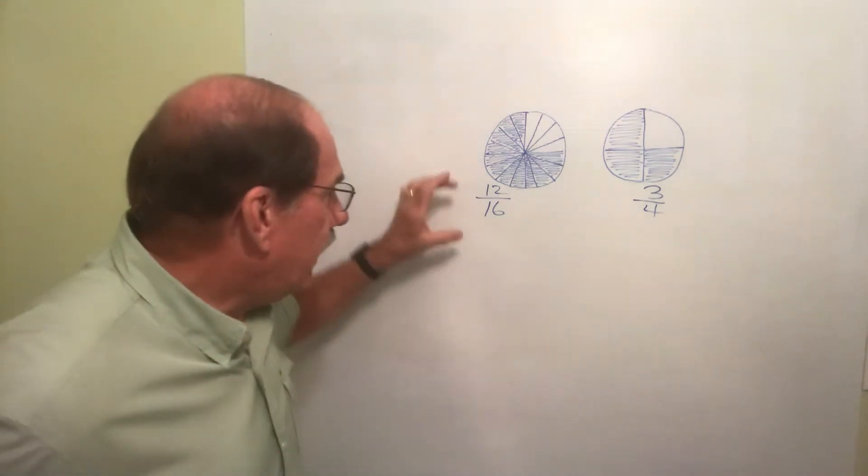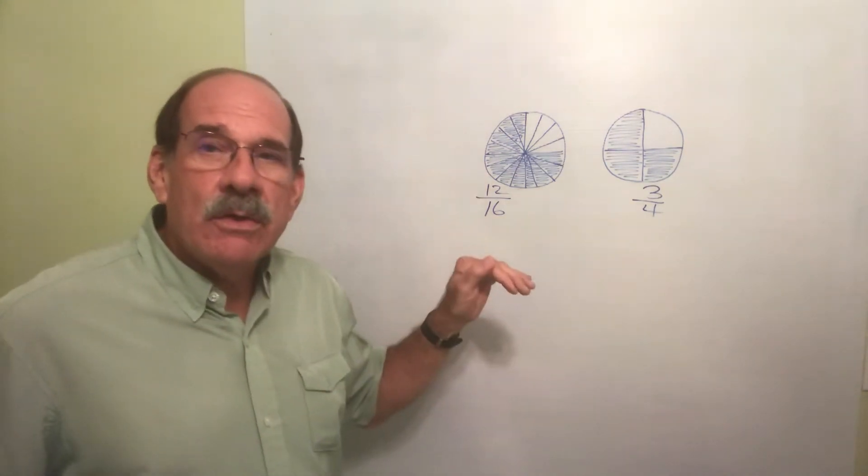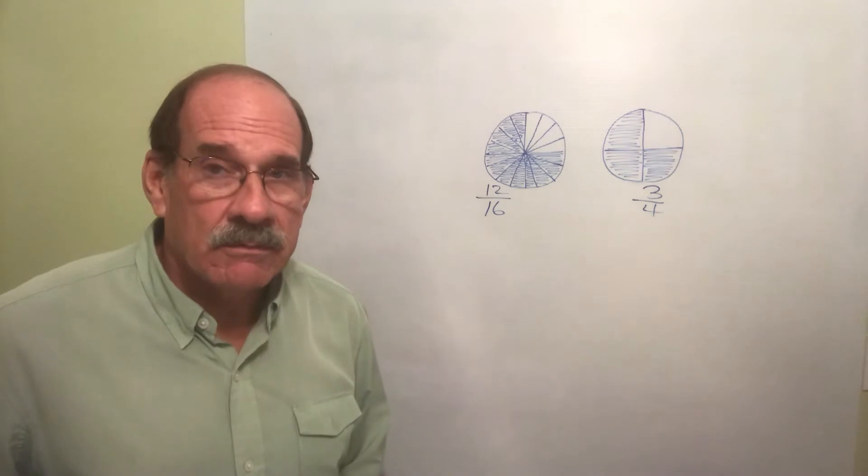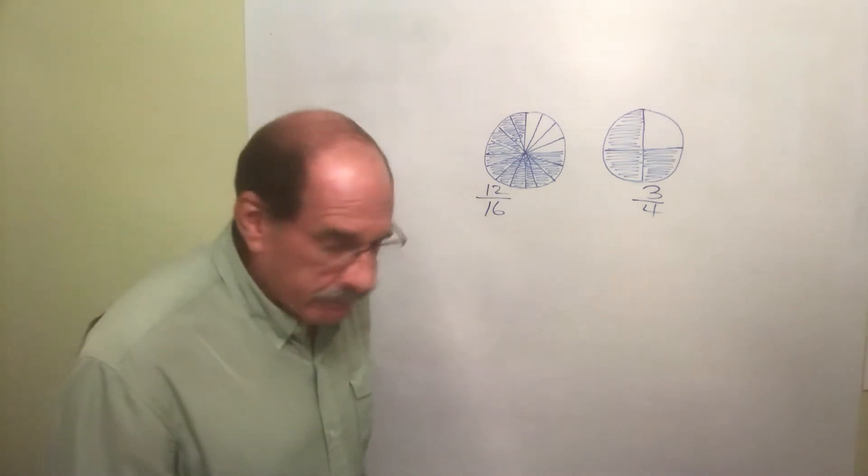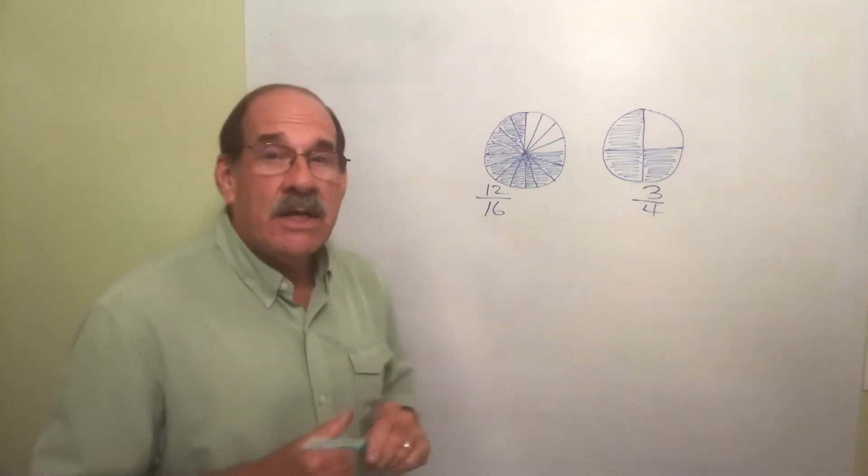So an always rule: every single time if you're doing a math problem and you get a fraction as the answer, if it can be reduced you better reduce it. Here's how you do it: to reduce a fraction, you divide the top and bottom numbers by the same number.